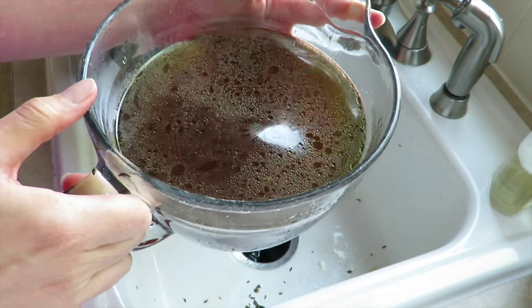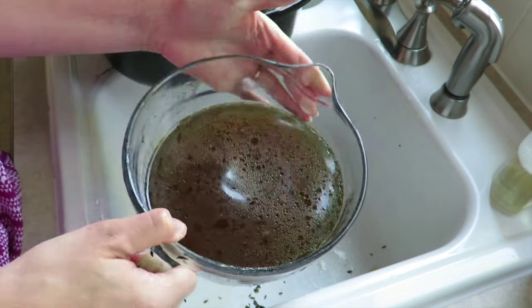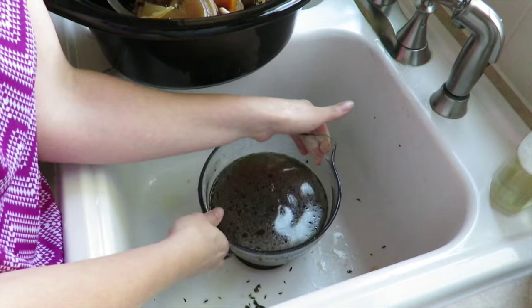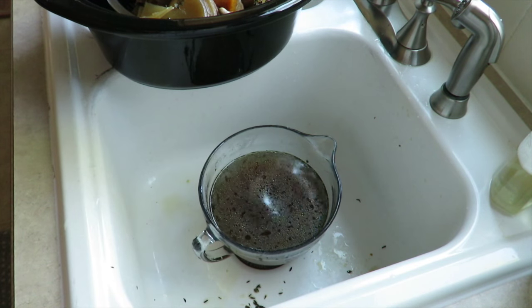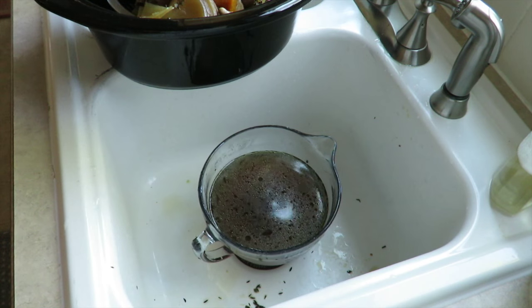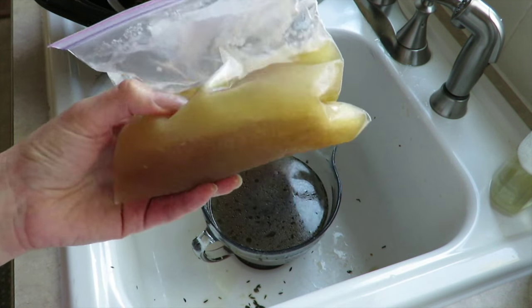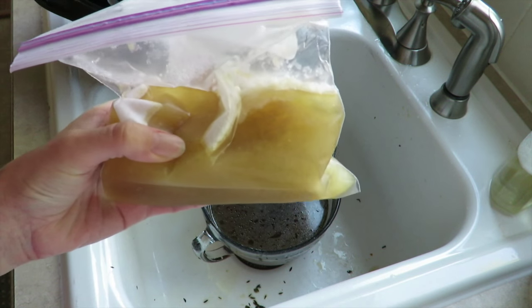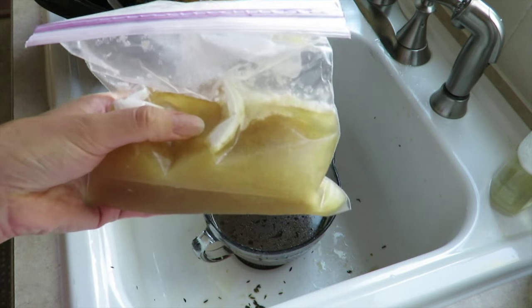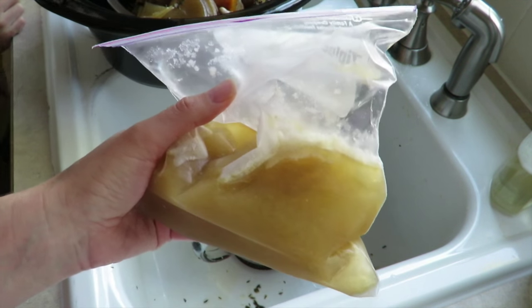Now there's a couple things you can do here. You can wait for this to completely cool down and then pour it. I pour it in two cup portions into my Ziploc bags. Let me grab one out of the freezer and I'll show you. Yes, so here it is, all frozen. I just froze it into two cups. I pre-measured so that roughly I know if I'm making a batch of rice, I need a couple of these. Anyway, and then you can just thaw them out as you need to use them.